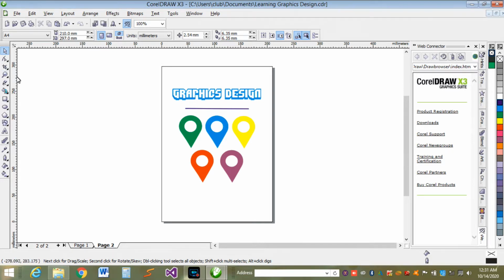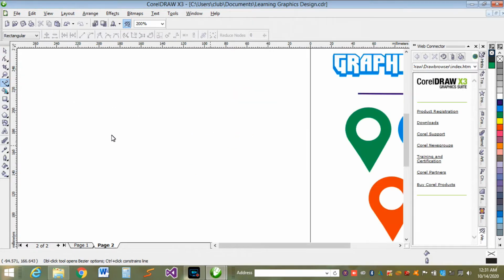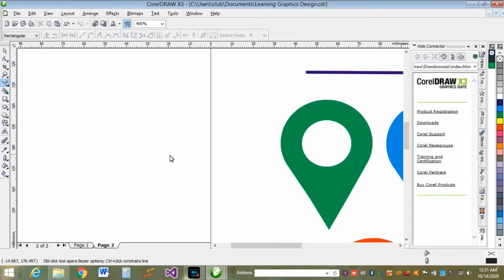You can also use these tools here. If you are finding it hard to make them using shapes, let's say you want to create it quickly, just come here. Might not be so straight. That does not look good.